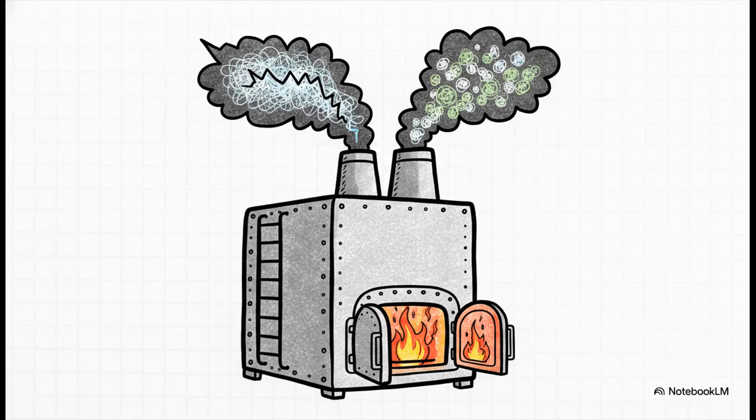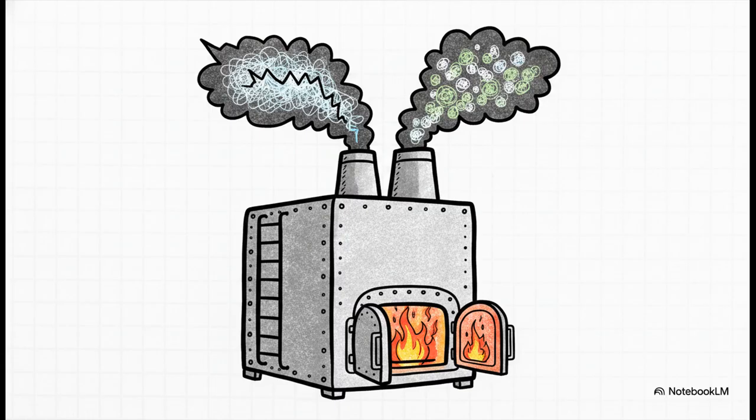First up on the roster, we have nitrogen oxides, or NOx, and sulfur dioxide, SO2. These are the heavy hitters of combustion. When you're burning fuel in those cogeneration boilers and process engines we just talked about, these are the primary localized emissions you're going to generate.